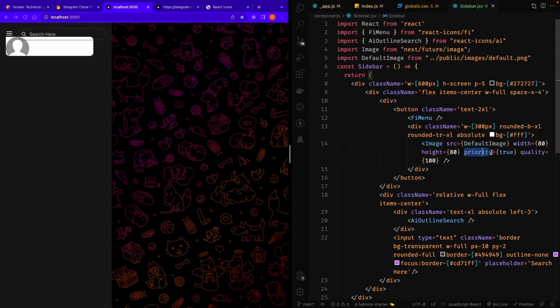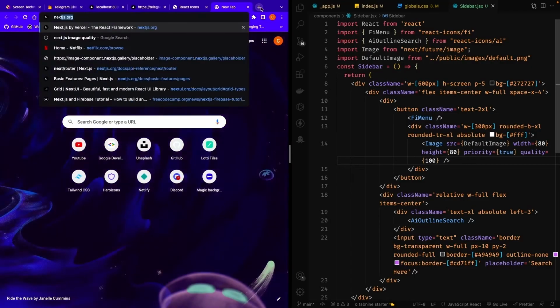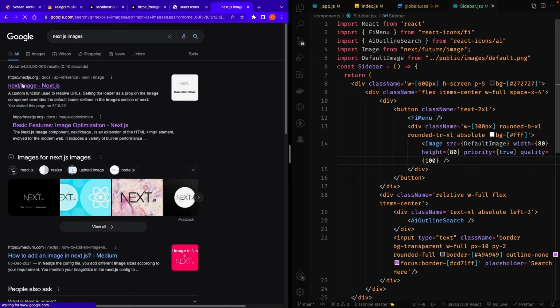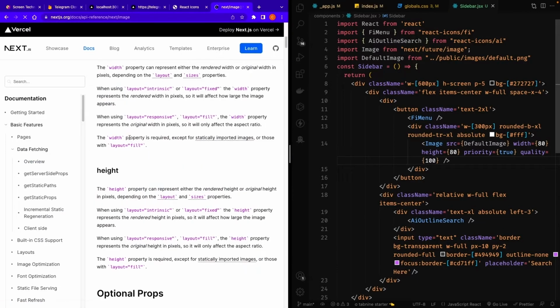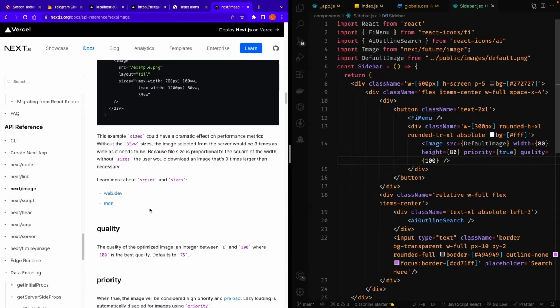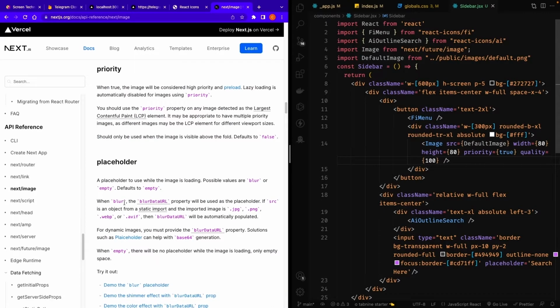Now you need to add these things because whenever you reload your page, sometimes you're going to see some warnings in the console. So if you just search for Next.js image, click on this link, and here you're going to find this thing: loader, sizes, quality, priority. You can find all these things.